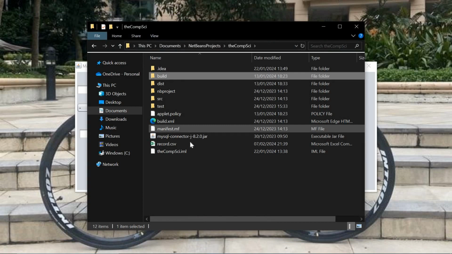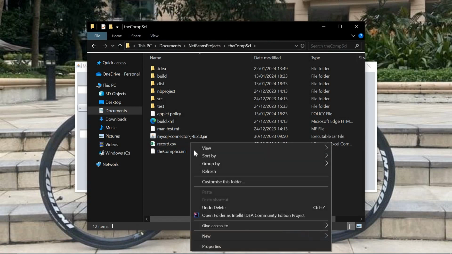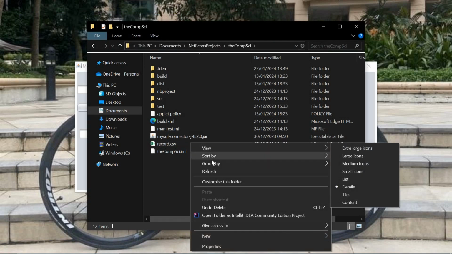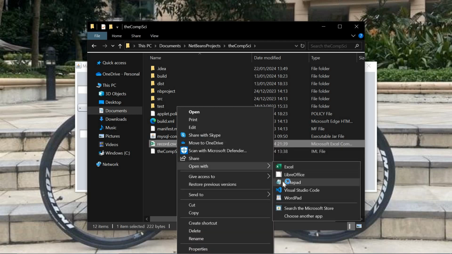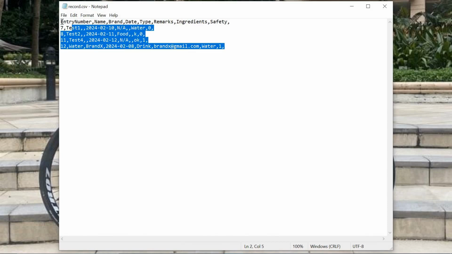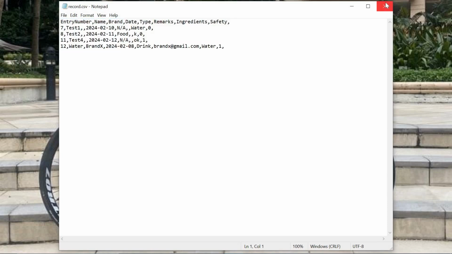As you can see, record.csv is saved in here. And if I open with Notepad, all the entries that I have saved in the database table are shown here.